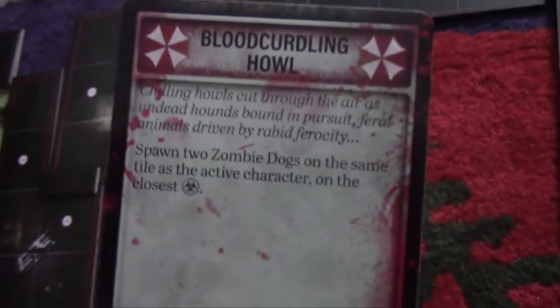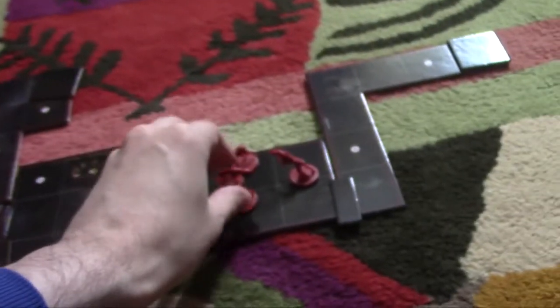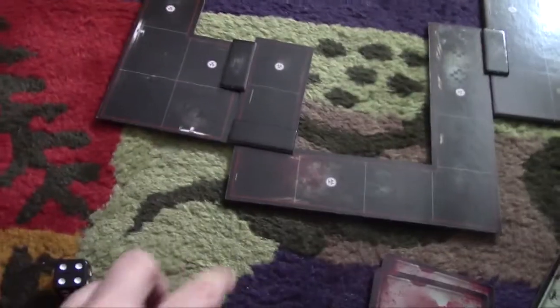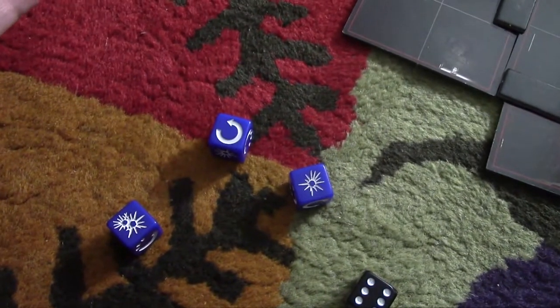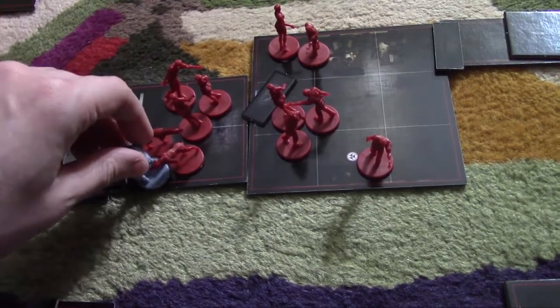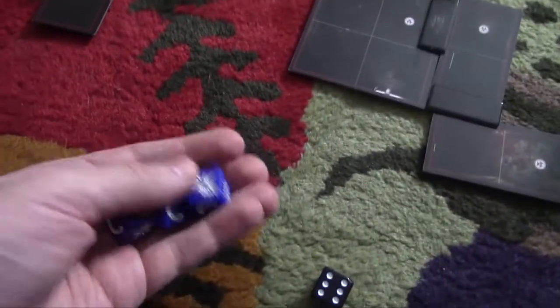And now we draw a card. Blood-curdling hell, 2 zombie dogs. This is unbelievable. So, 2 zombie dogs. They go over here. Turn number 1. Let's see if I can get off of these things. I do, actually. 1. Turn number 2.